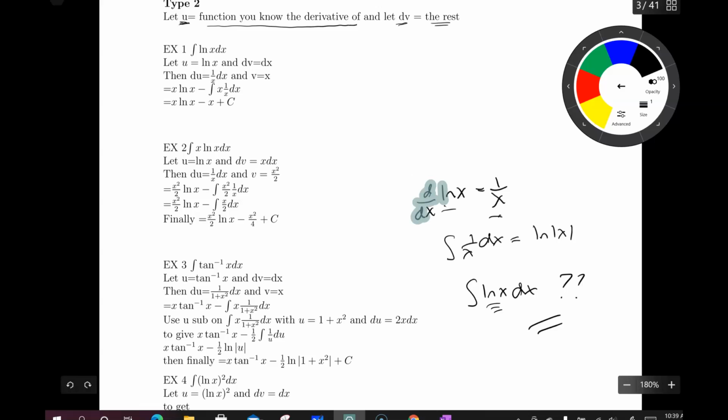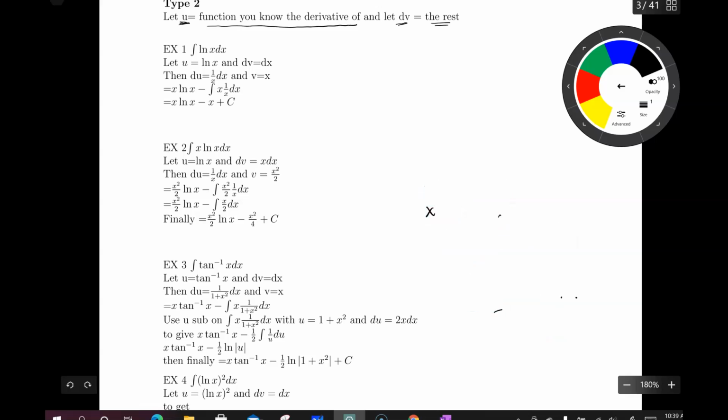Okay, so let me get rid of that, and let's dig into this one here. I'm going to do the integral of ln of x right here and now. So this I'm going to let equal u, because I know the derivative of it, I don't know the antiderivative of it. And so this one, it's like the simple case. The dv is just going to be the dx. So when I take the derivative of u, which is ln of x, I get 1 over x dx. The antiderivative of dv is v. The antiderivative of dx is x.